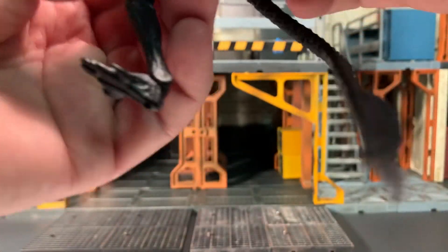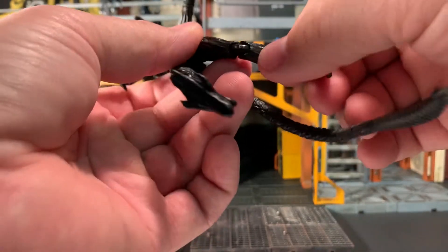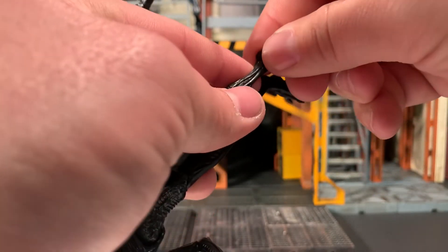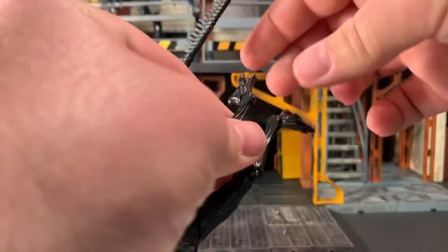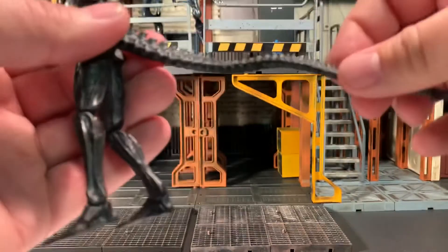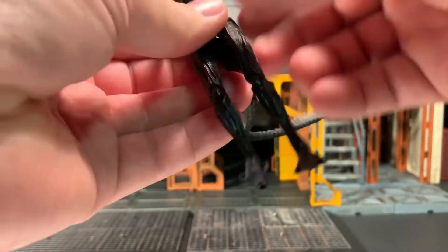Knees are double-jointed, but because of the shape of his calf, can't really go all the way back — you're going to get back about that far. Ankles are again a point you want to be careful with. They do have a rocker joint, so they can spin back and forth, but you have to apply a decent amount of pressure to get that hinge going. I loosened mine up quite a bit with the hair dryer, but they're still a little stiff. Last but not least, he has a tail made from a bendable plastic with a wire inside, so it'll hold whatever pose you stick it in — which is awesome.